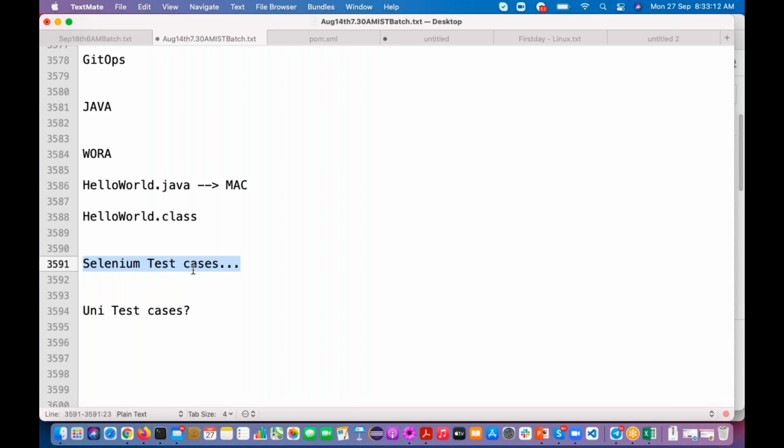Like that, not only developers, DevOps engineers, everyone is using Jenkins. Many testers nowadays are learning Jenkins.